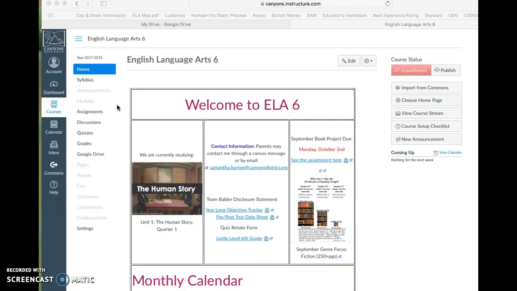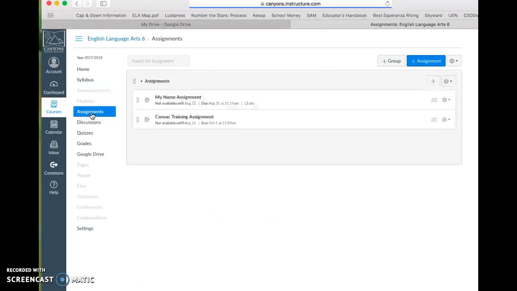So here's how you do an assignment when your teacher gives you one for Canvas. Specifically, an essay maybe, in your English class. We do a lot of essays here on Canvas. So the way it works is, again, simply click on the assignment tab and it's going to take you to a list of assignments. You're going to find the one that you were given and you wrote down in your planner, and you're going to click on it.